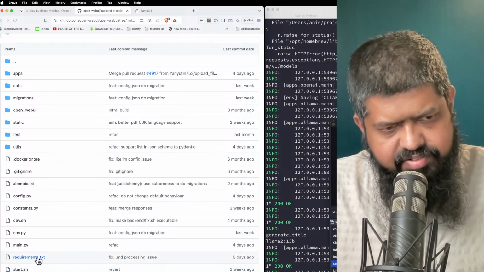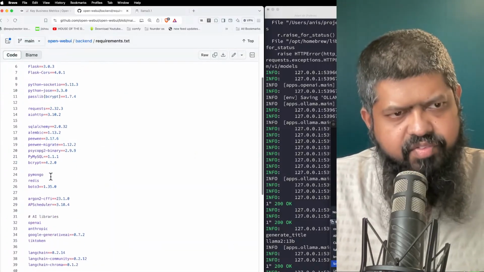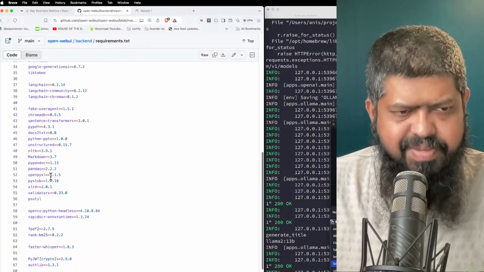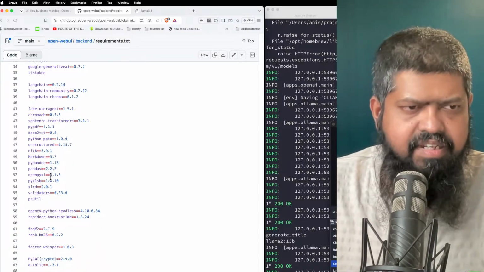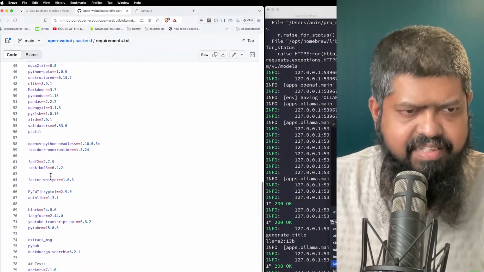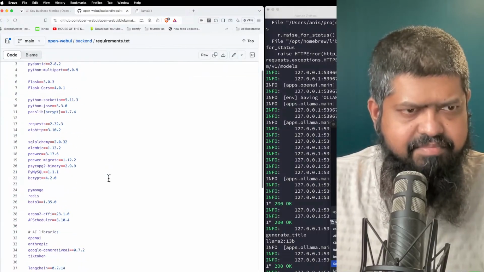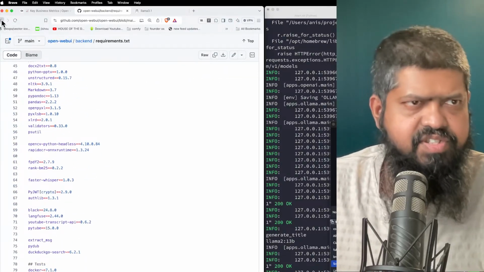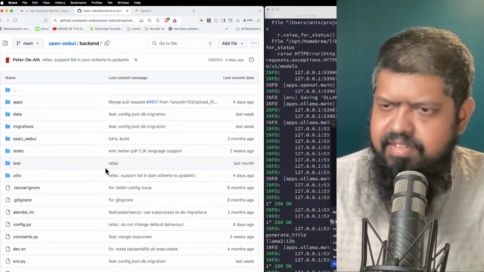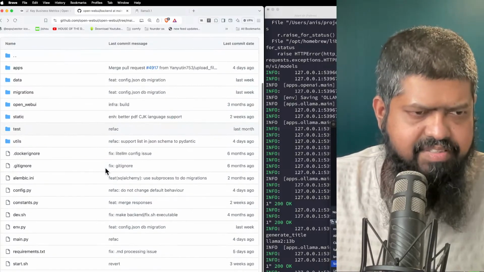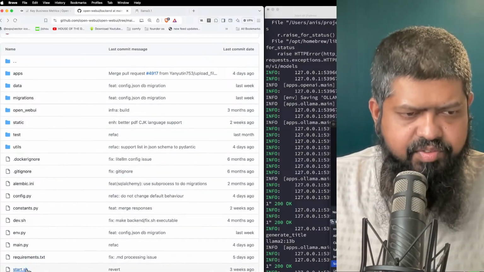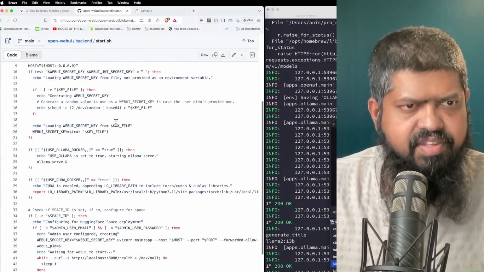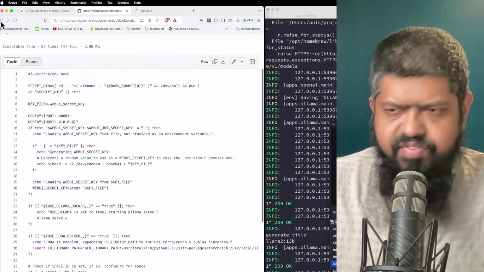You have to download the requirements text, so people install the requirements. It's better if you have a conda environment. So have a conda environment and then do a pip install, and it's going to install all these files. Kind of like how Node.js works with package.json, and the way we're doing npm install is kind of similar to that. And then you do this start.sh, this one, and it runs it for you, right?